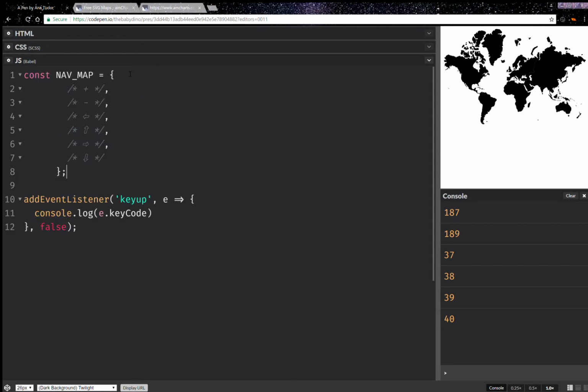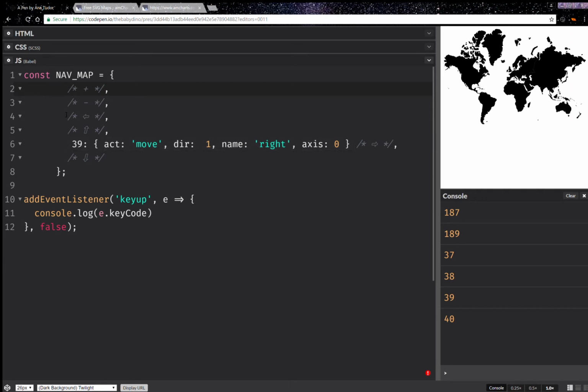Now I'm going to be using them in here. So let's say I'm going to be using right. That's 39, and I'm going to have an object here. The first thing in here is the action, which in this case is move for the arrow keys. Then I'm going to have a direction. I'm going right, that's in the positive direction of the x-axis, so that's going to be +1. Then I'm going to have a name, which is right. Then I'm going to have an axis, and this is the x-axis, so the first axis, so the axis at index 0.